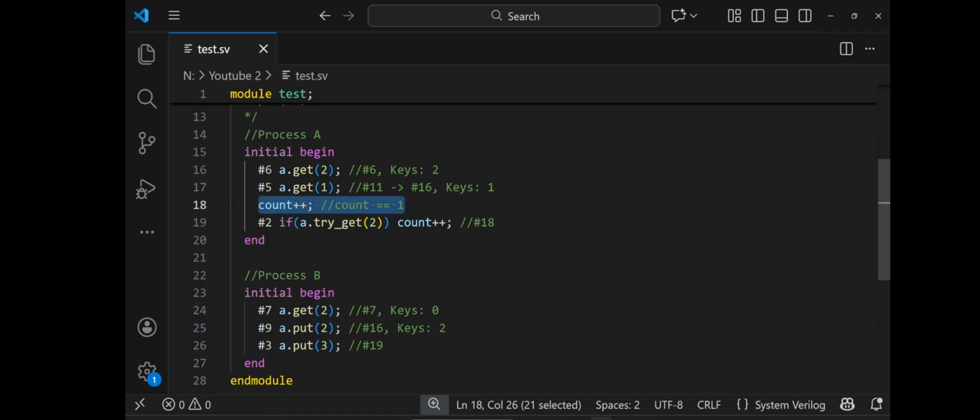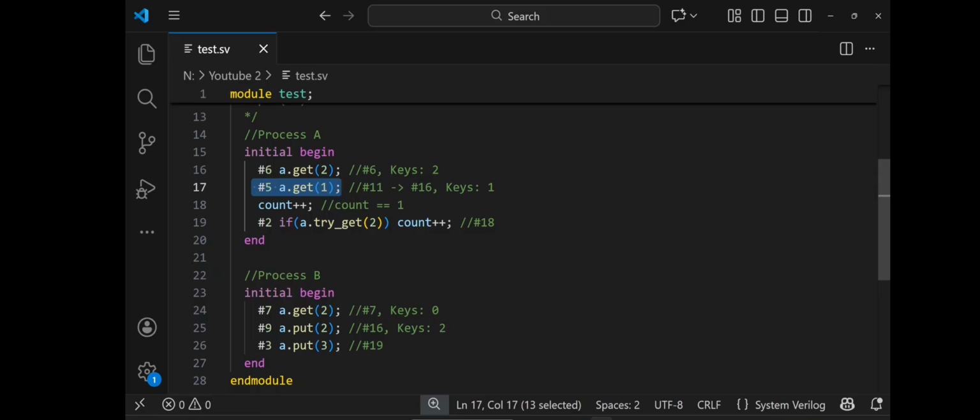And as I have discussed, it will happen at time unit 16 because it gets blocked at time unit 11, because we were using the get method and there were zero keys during that time.